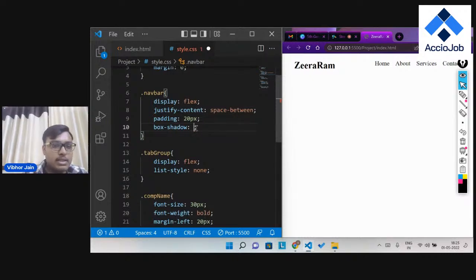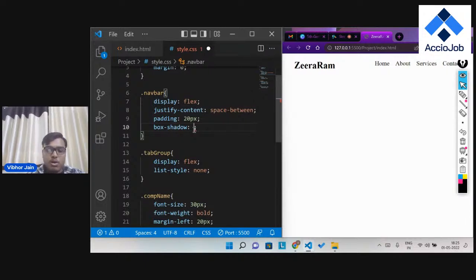Horizontal offset basically means the value on your right side, vertical offset is the value on your vertical side, and spread and blur are for the distance up to which I want my shadow, and last is color. Color represents what color of box shadow I want. Okay, so let's start making it.